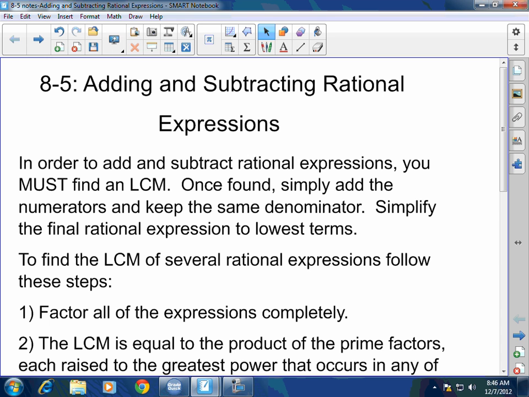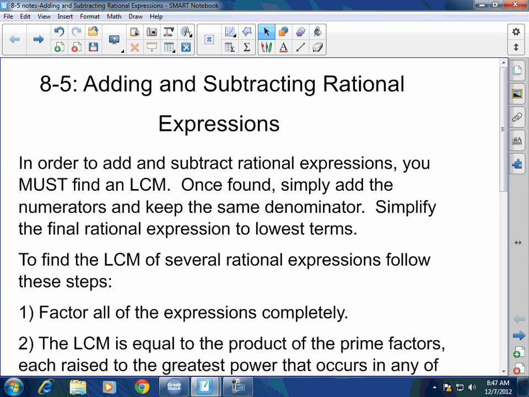Now, there's nothing really new here except that it's just a new style of adding fractions. But you're going to add fractions the same way. Okay, you're going to find the LCM. Then once you find the LCM, you convert everything so it can have the equal lowest common denominator. And then after you have the LCM, you just add the numerators or subtract the numerators, and you keep the same denominator. It's just like adding 3/5 plus 8/5. That's going to equal 11/5. You add or subtract the numerators, and you keep the same denominator.